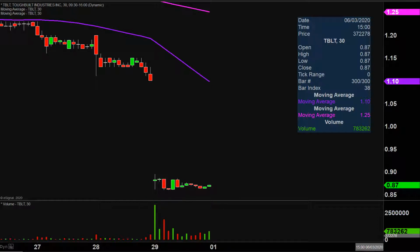Now, the main dynamic here, and this will mean a little bit more to those of you that have traded for a while, is that yeah, there was the nasty gap down, but after the gap down, the price essentially just went sideways the entire day. For those of you that have traded for a while, I'm sure you've seen stocks that gap down, and then after the gap down, they just do something like this the entire day and just bleed and bleed and bleed. But that didn't happen here, right? So the price at least went sideways.